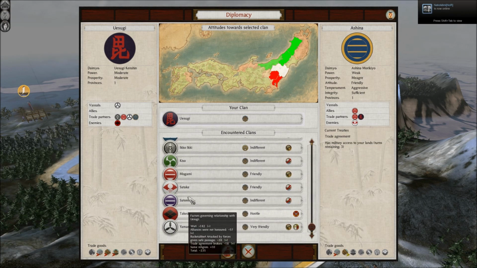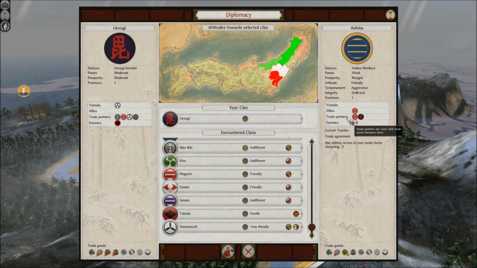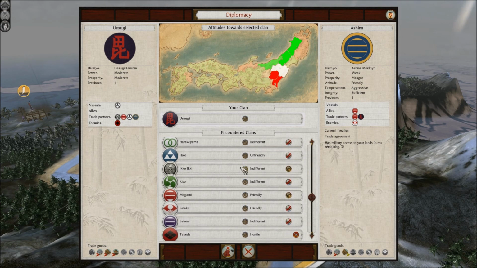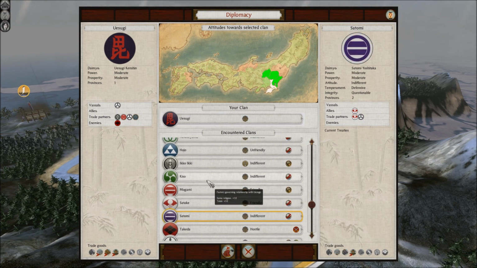Now you may be thinking this is pretty risky because they can backstab you anytime, and that is correct. But as you can see, I also started trading with the different clans that I sold my military access to. So I'm trading with Ashina, I'm trading with Uesugi, and I'm trading with the Mogami clan. So that makes me a little bit more comfortable, because they are less likely to attack me when I'm trading with them. And besides, all 3 of them already have one enemy that they want to take care of. So it's not very likely at all that they are going to attack me.